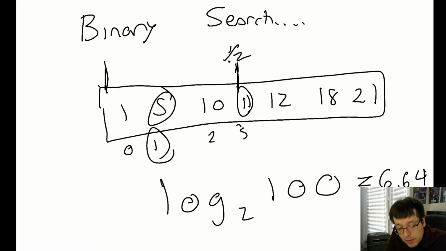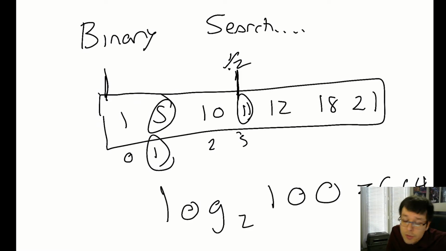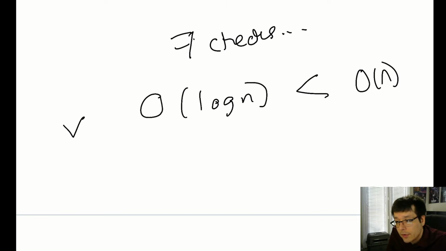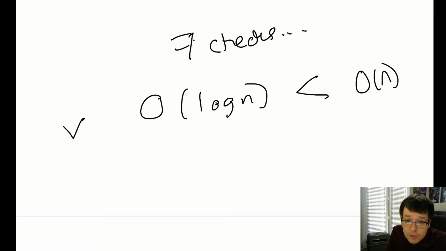But anyways, assuming that you can do it, then you can identify things in log of n time, which is a lot faster than n time, okay? So already there you see that it matters which algorithm we use to search for things. So there is a catch though. You might be like, well, this is always fast, why don't we just always use binary search when we're storing data? Well, the catch is this.